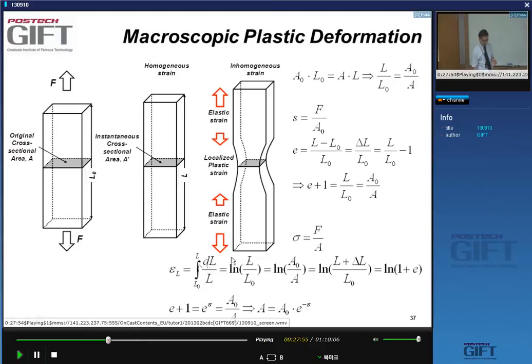So that is very simple. That's the natural log of the ratio of the instantaneous length over the initial length. And if I use this equation here, I find that the true strain is equal to the natural log of 1 plus the engineering strain. So that's very nice, because if I have engineering strain data, I can very simply recalculate the true strain. Okay, and I can also calculate the true stress, because I can calculate the instantaneous section. Very simply, I use this last equation, and I rewrite it as 1 plus e is the exponent of the true strain.